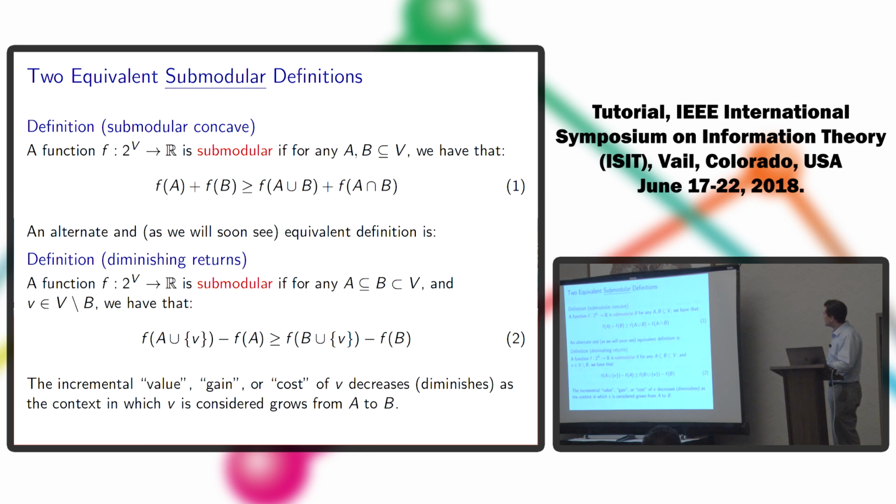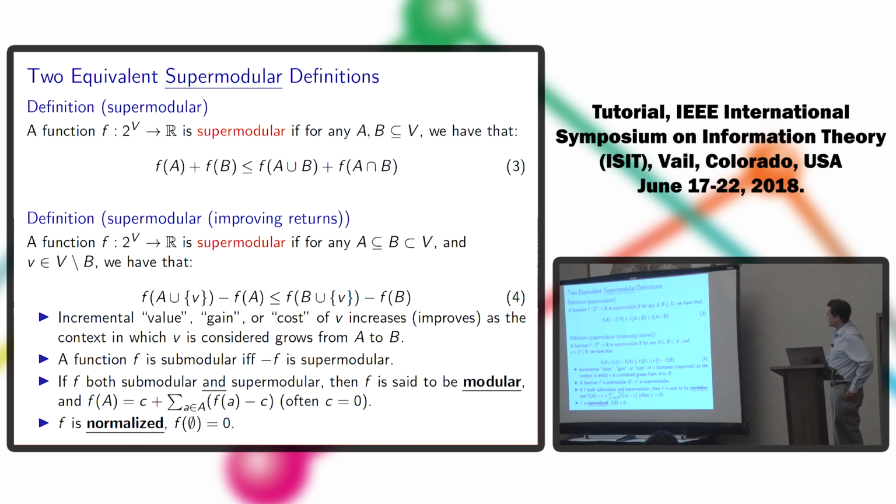The difference between a submodular function, where we're saying it's diminishing returns, and f(A) + f(B) is greater than or equal to this, is that a supermodular function has switched the direction of the inequality. And also here it switches the direction of the inequality, and it's called increasing returns. So it's basically saying that the more you have, the more valuable what you don't have becomes. Submodularity is the more you have, the less valuable what you don't have becomes. Supermodularity is the more you have, the more valuable anything you don't have becomes.